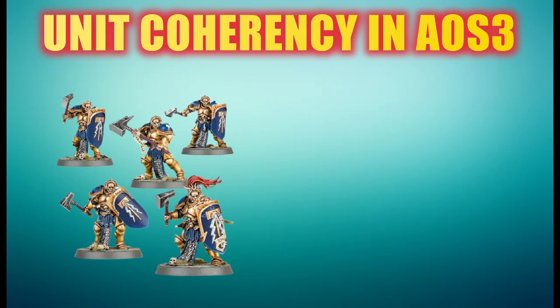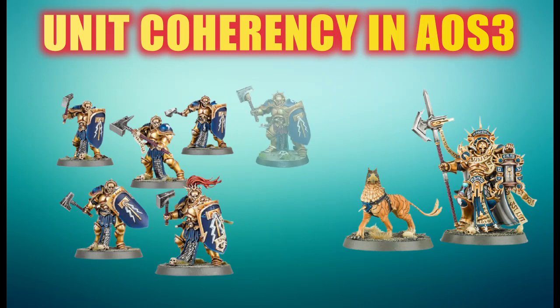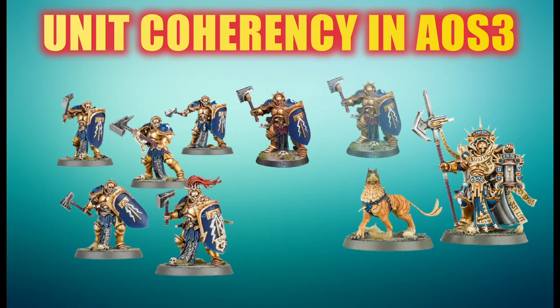It feels like back in AoS1 there were a lot of abilities where you had to be within range of a general or a totem, and then you'd snake your units back to be in range. Then, to try and reduce that, the wholly within ability was brought in to curtail that and make you group your units together.